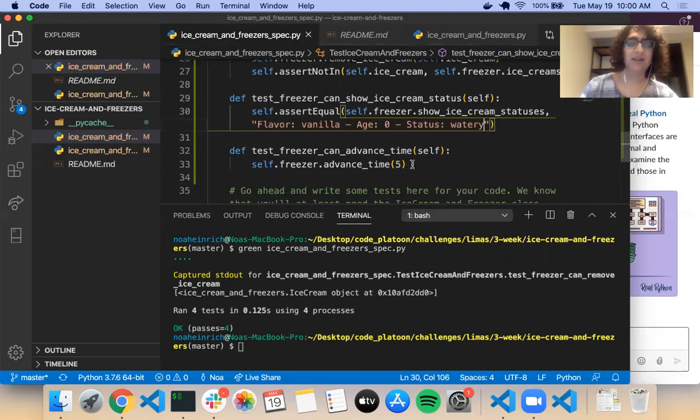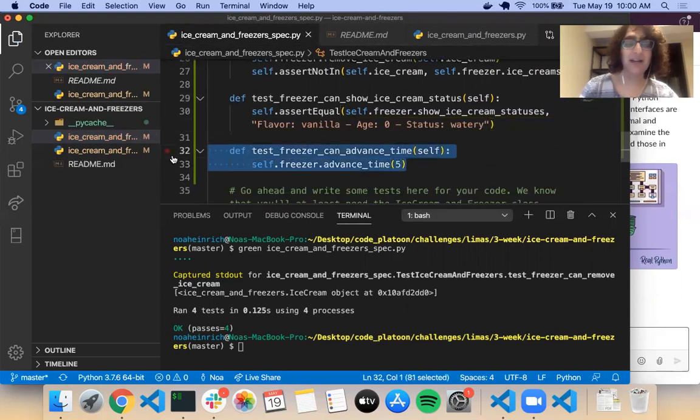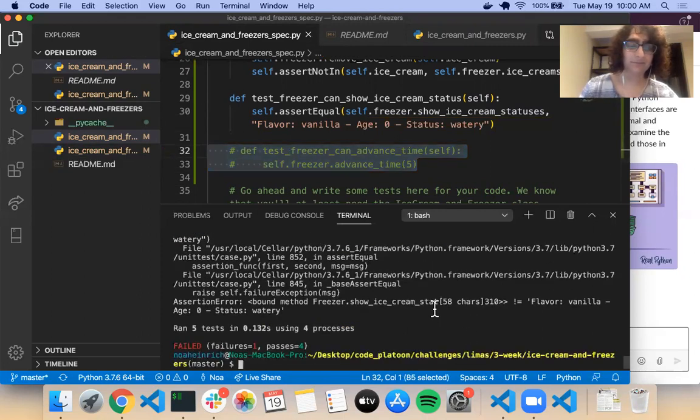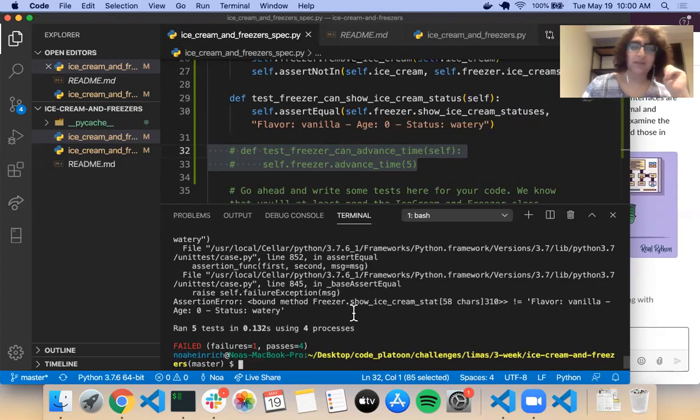I'm going to comment out this test for now because it's not ready yet. Okay, so looks like that didn't work. We got bound method Freezer.show_ice_cream_stat, 58 characters.